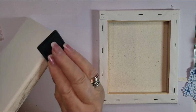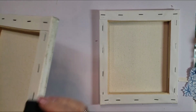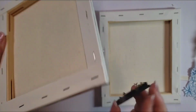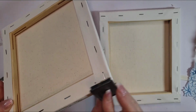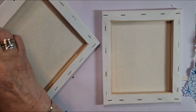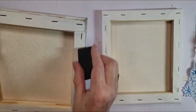I'm just going to grunge up the edges of mine. Like this. And I probably am not using this correctly. But I didn't know what else it was. I mean, I guess why not? I might as well get it out of my stash since I don't know what it is. It's not labeled.